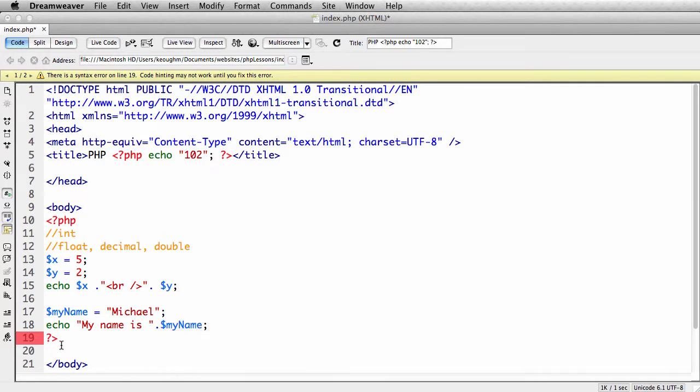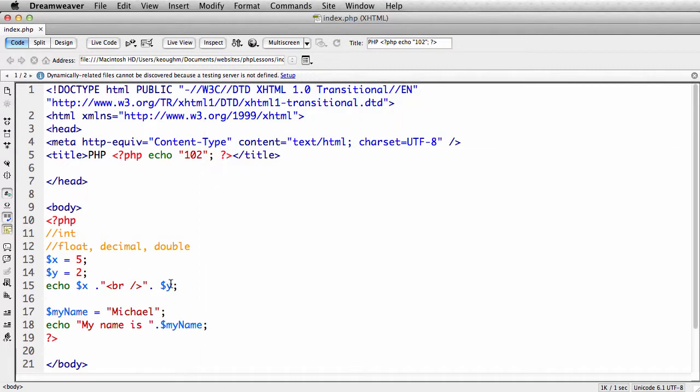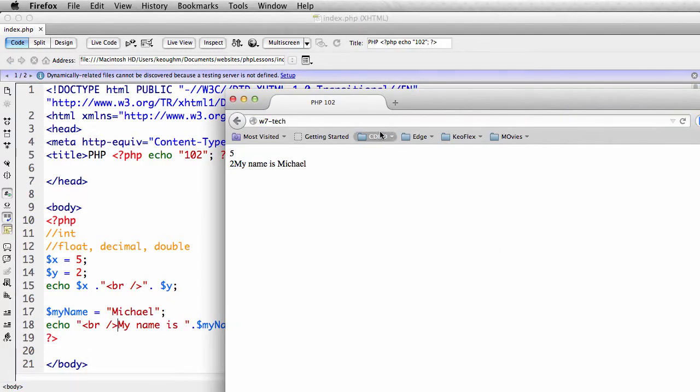And don't forget to end it with a semicolon. Let's see what that outputs. My name is Michael. Notice the 2 is still there because we haven't done any line breaks between this y and my name. But I could put a line break here, and I'll get it on the next line.